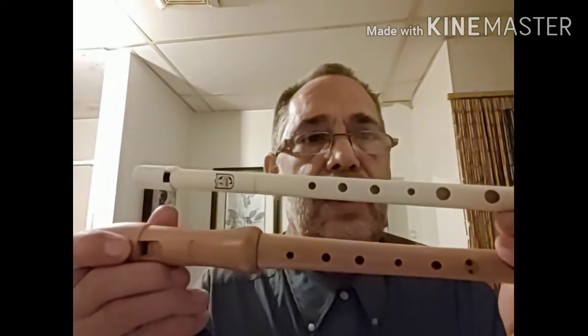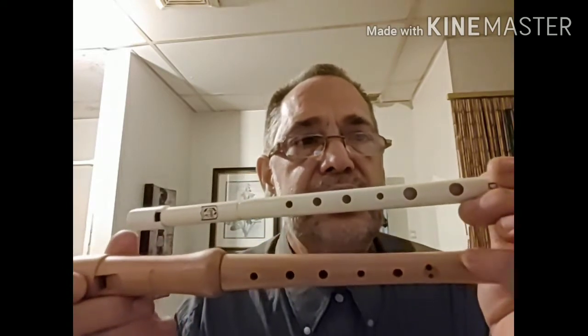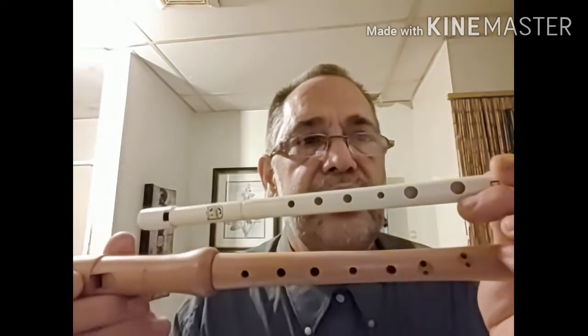Sorry, I think the fact that I played the recorder first fools my fingers, because the holes are not positioned the same on the penny whistle. The penny whistle has much bigger holes, and it doesn't have the C finger. The recorder is in Do, in C. This one would be in D.